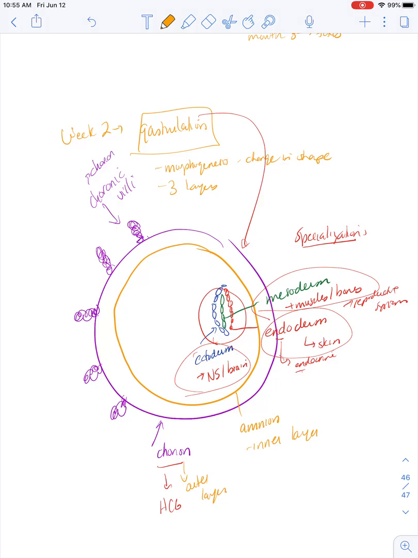And the amnion, right, inside the amnion is going to be this amniotic fluid. So the amniotic fluid is sort of housed by the amnion. And it actually functions as a shock absorbent. So basically, if you have an impact, like if the mother is carrying the baby and there's an impact, this amniotic fluid actually is a shock absorbent. So it protects the baby from any kind of impact.